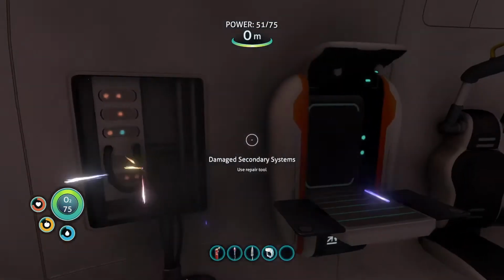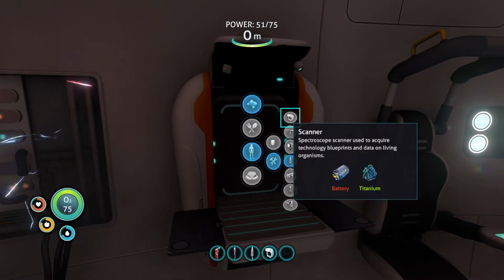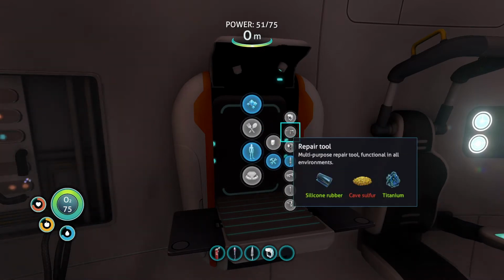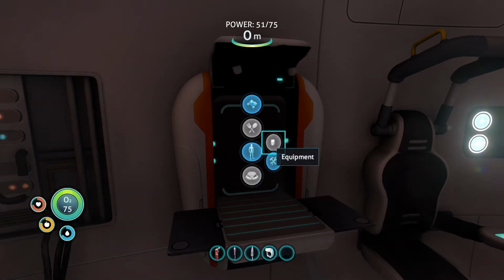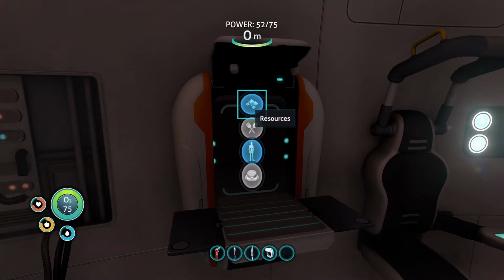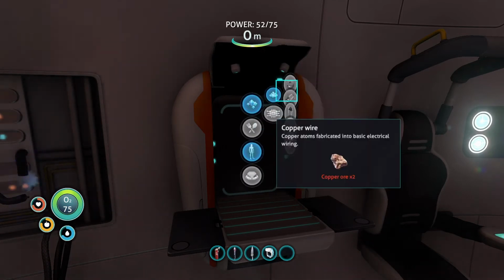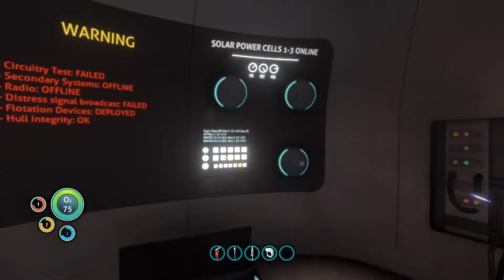Okay, so we go a little bit faster. So what else do I want to make? A repair tool would be nice, but I've got no idea how to get that. Oh, wait. Seaglide. Lubricant, battery, copper wire. I think I can make a battery. What do I need for a battery? Acid mushroom and copper.